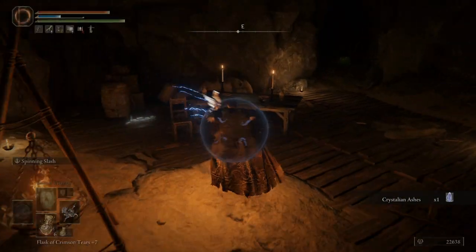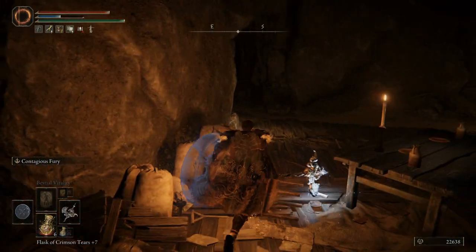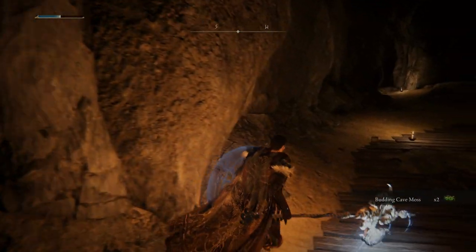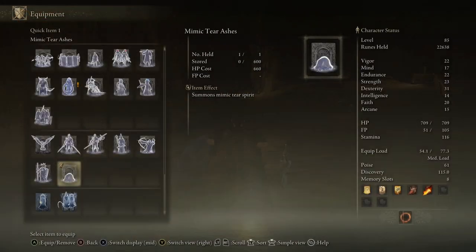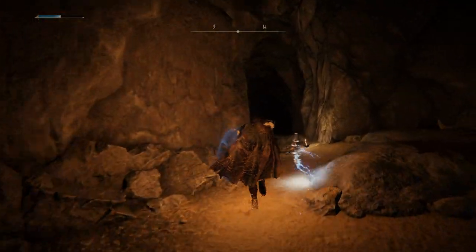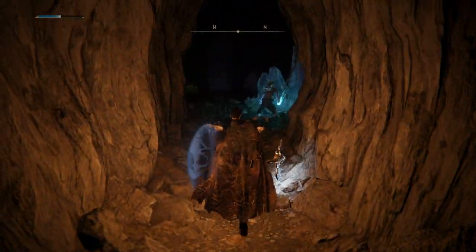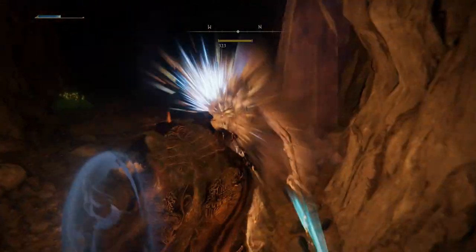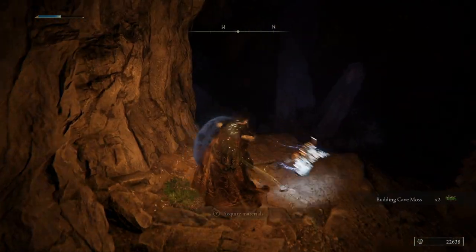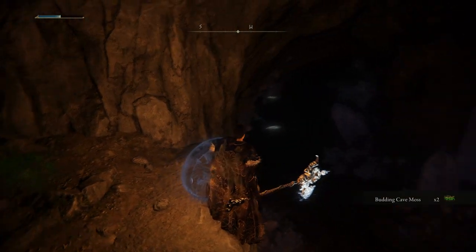Crystallian ashes. Those could be useful, because they don't have many weaknesses, because they're crystal. Though I think blunt and magic is their weakness. How much is it to summon them? Regular summon, 101? Maybe. Question is, where am I? Alright, there's nothing to lock on down here.